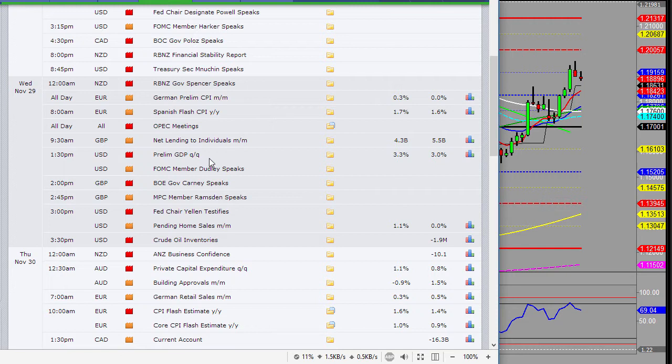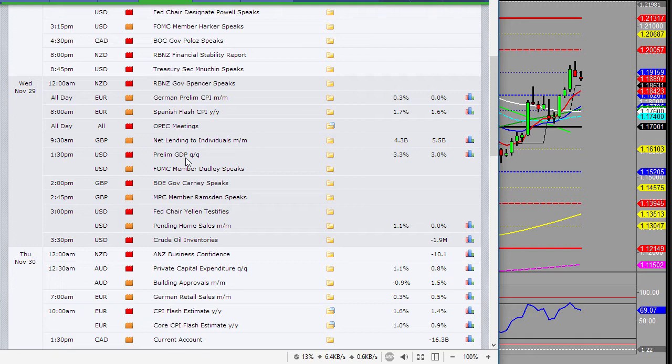Moving through the day, we've got the second reading of the GDP for the US. Now this prelim GDP tends to have a little bit more volatility surrounding it than the second UK GDP figure normally, because as they've got so many beans to count, it takes a little bit more time to count them and get a more accurate figure, and the tendency is to see a bigger variation from the previous number. So expecting it to come in at 3.3. Anything bigger than that, it could create more volatility, or anything less, of course, but it's certainly got the potential.